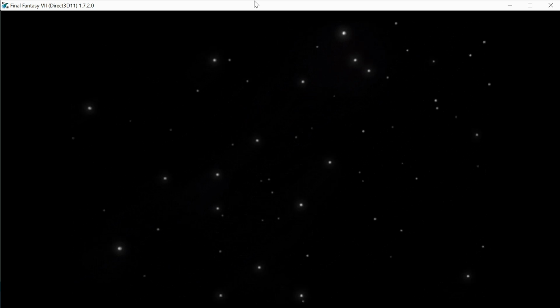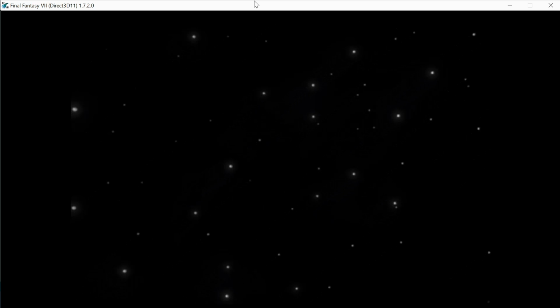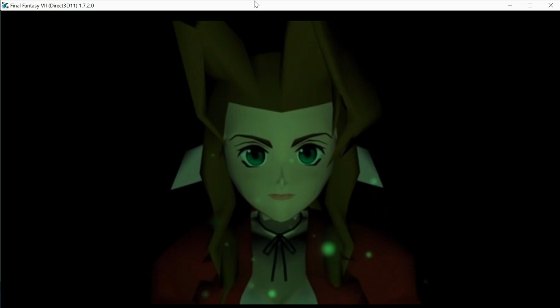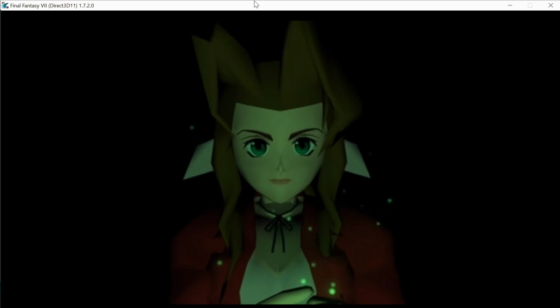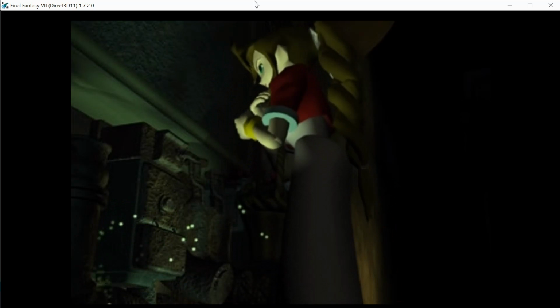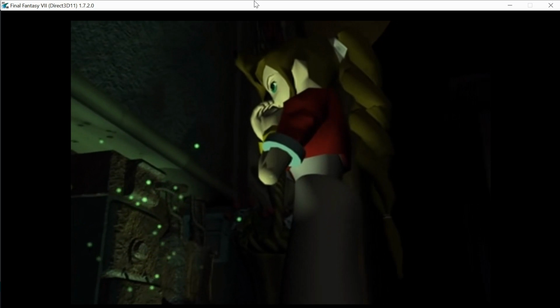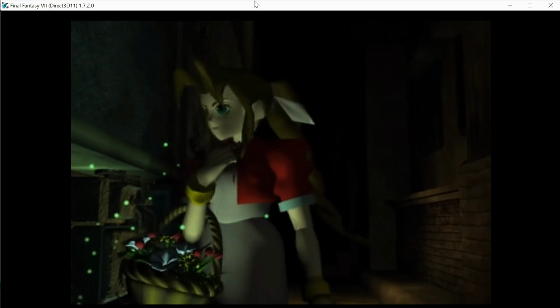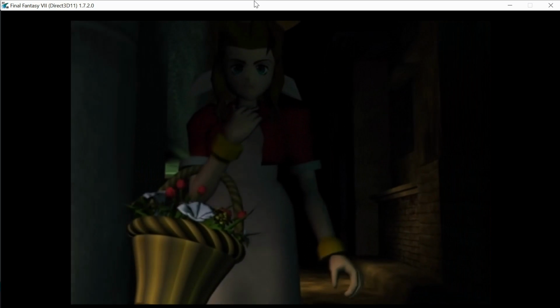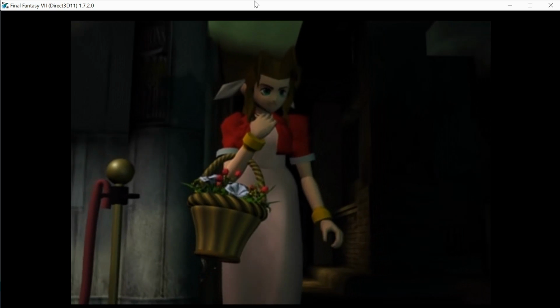And I've run out of things to say while waiting for this to finish. Oh, it's such a long cutscene. Also, movies are centered too. It's a little harder to notice here because it's dark, but there's a thin black bar at the bottom, as you can see just on Aerith's elbow there, and a thin black bar at the top as well, instead of it being a huge black bar at the top.